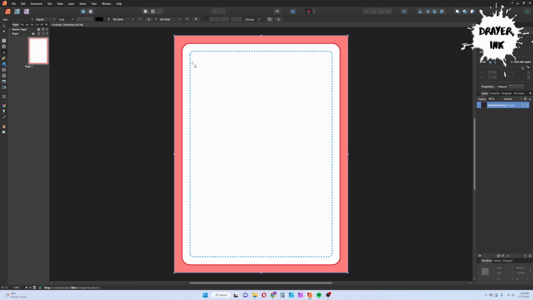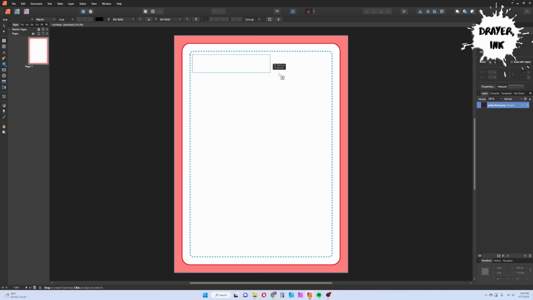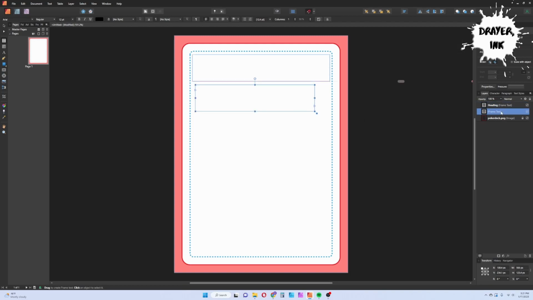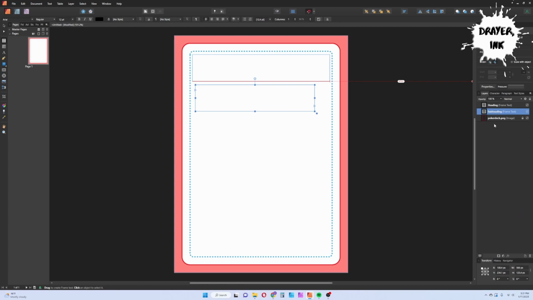So let's start at the top. So this text box here, I'm just going to make it that size. That's going to be my heading. To label it that way. The second text box that I'm putting underneath, doesn't really matter how I do it to start with. I'm going to label it subheading. And the reason for labeling all of these layers, even if it seems a bit silly now, is that it actually makes your life a whole lot easier later when you've got lots and lots and lots of layers.